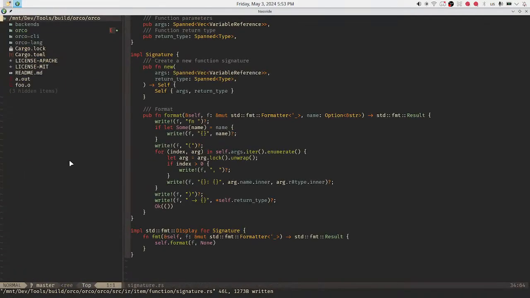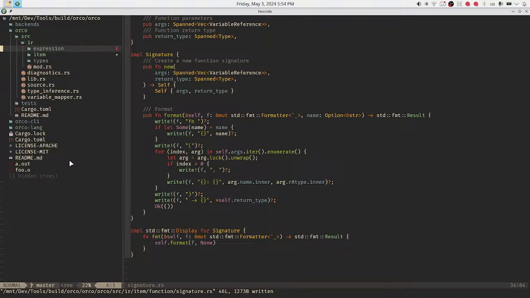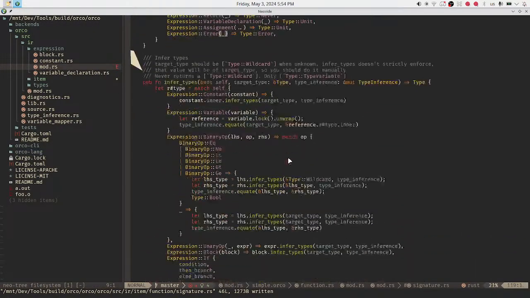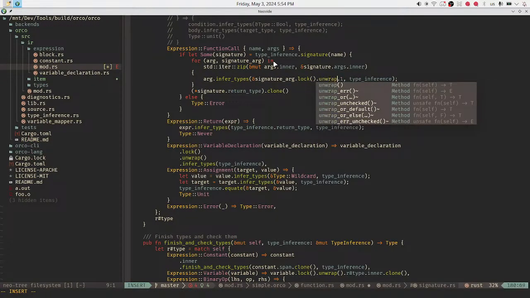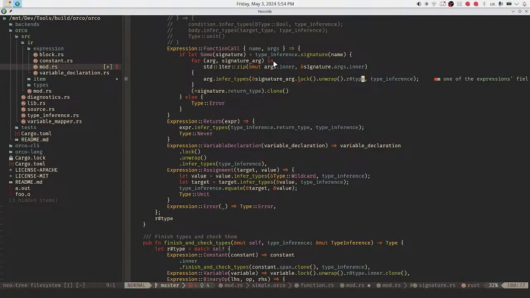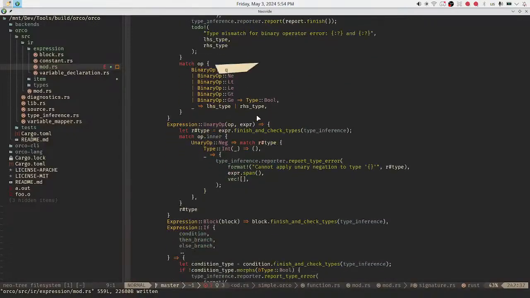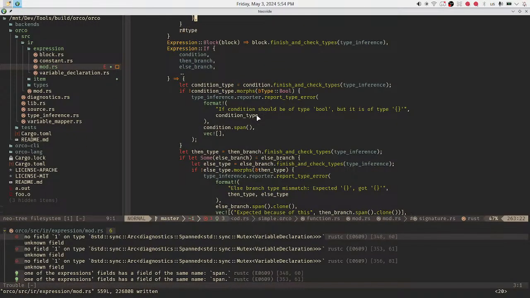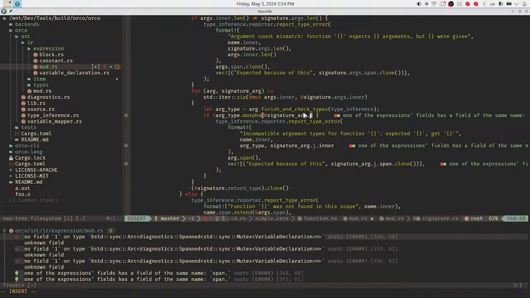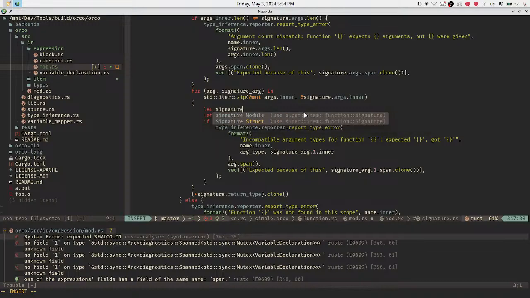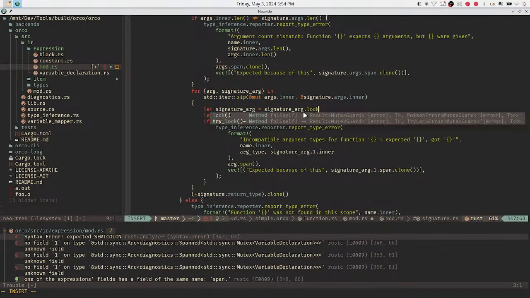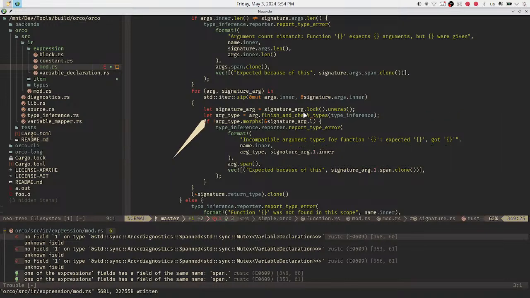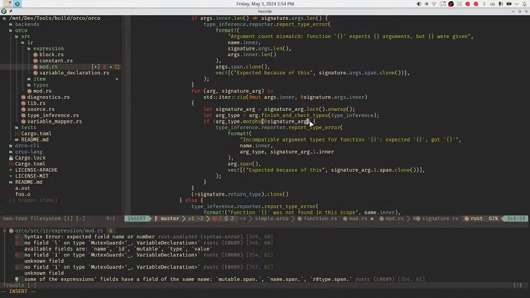So yeah, maybe I can. Maybe I should do this. What's wrong here? Type inference stuff. Type.